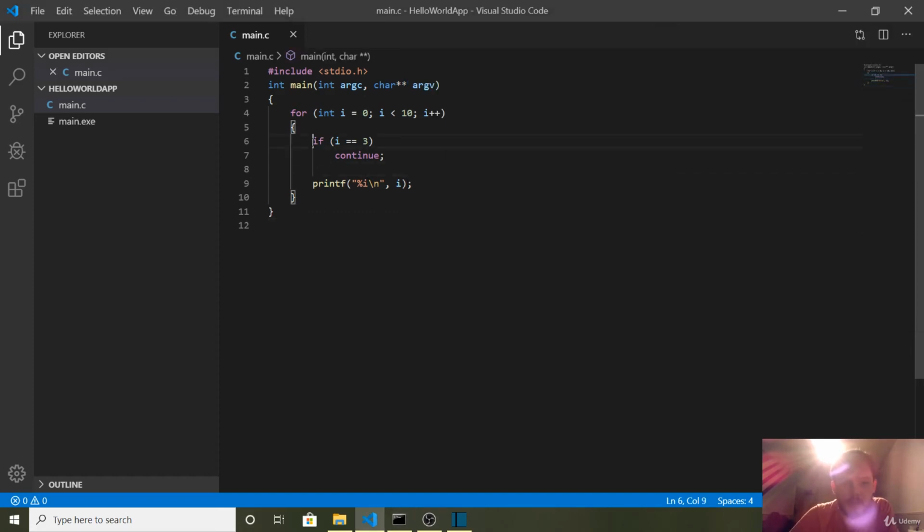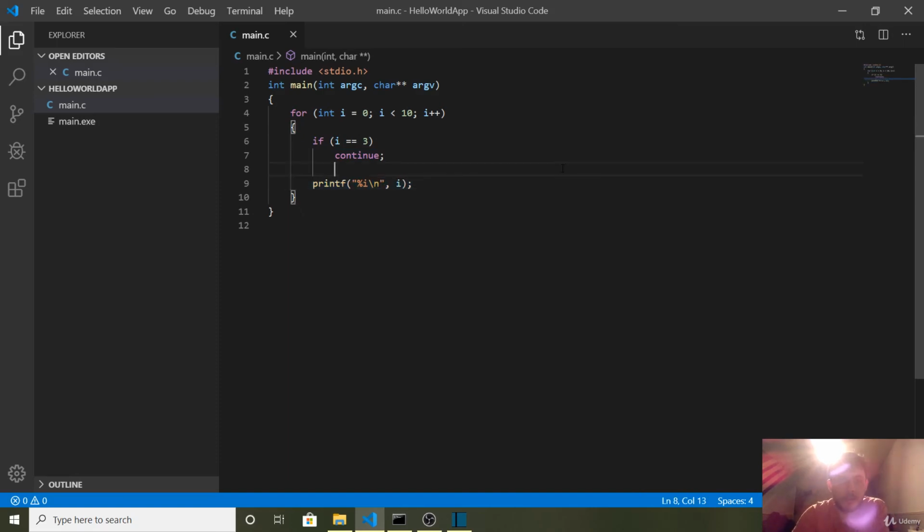Because we go in here, we say if i is 3, then continue to the next iteration of the loop. I want to leave this loop for this iteration and pretend it never happened. So then it immediately skips straight to i++ and stops executing here. And then obviously i becomes 4 and the loop continues. Is i equal to 3? No, it's 4, so continue is never called again, and we print as usual.